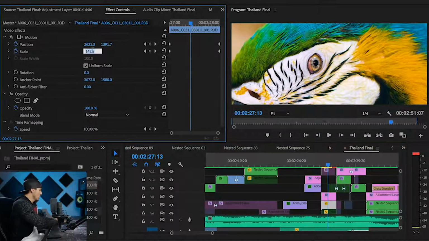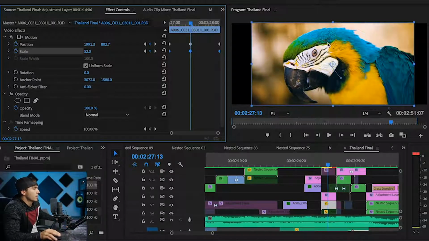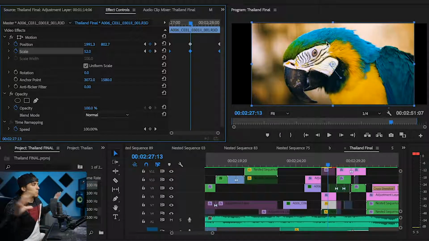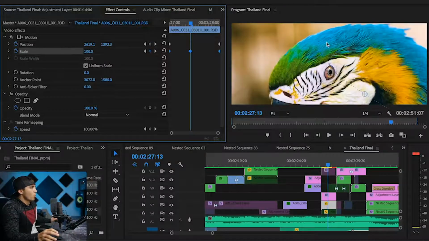Okay, but as far as the effect we've done here, look at the original clip. If you go to 100%, this is the original clip that I shot. It wasn't nearly as close as the final clip looked, but because I shot in 6K, and if you shoot in 4K, you have the ability to digitally zoom without losing too much resolution. That's the luxury of shooting in such high resolutions: I was able to zoom way in.